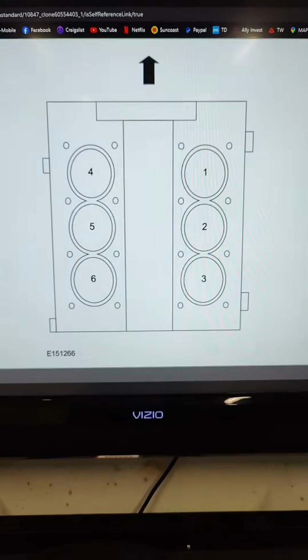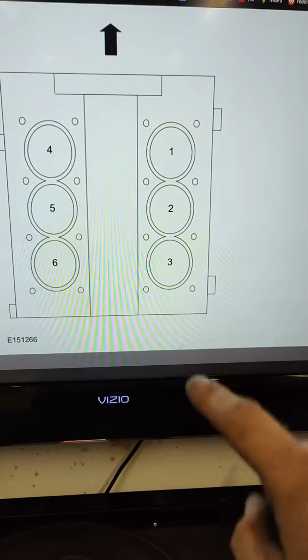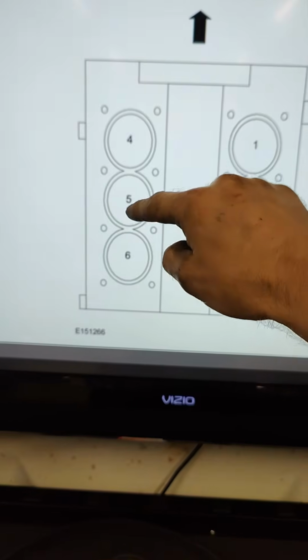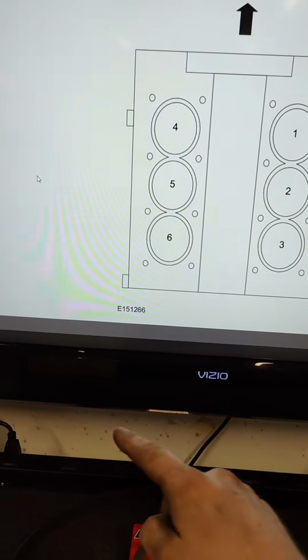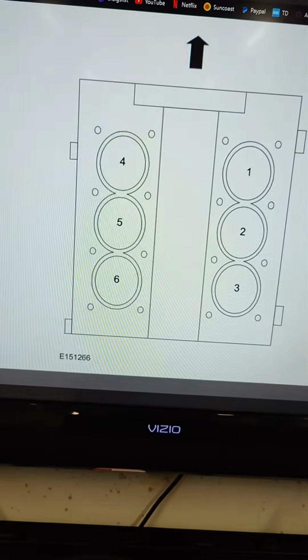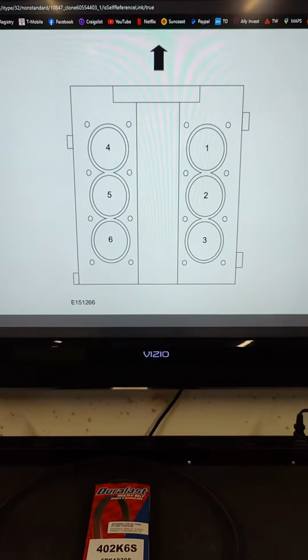All right, so if you take a look at the engine layout, this is our cylinder layout with the cylinder numbers. This is exactly how it sits in the vehicle if you're sitting from the driver's seat. So you can see how we're having a misfire in cylinders 4, 5, and 6, and we're also getting a code and a noise from our catalytic converter that comes off of this side of the engine. So it's a good indication that we have a clog in that catalytic converter, and it's causing this entire bank of the engine to misfire. So it looks like we're going to need a catalytic converter on the left side of this engine, probably both of them.